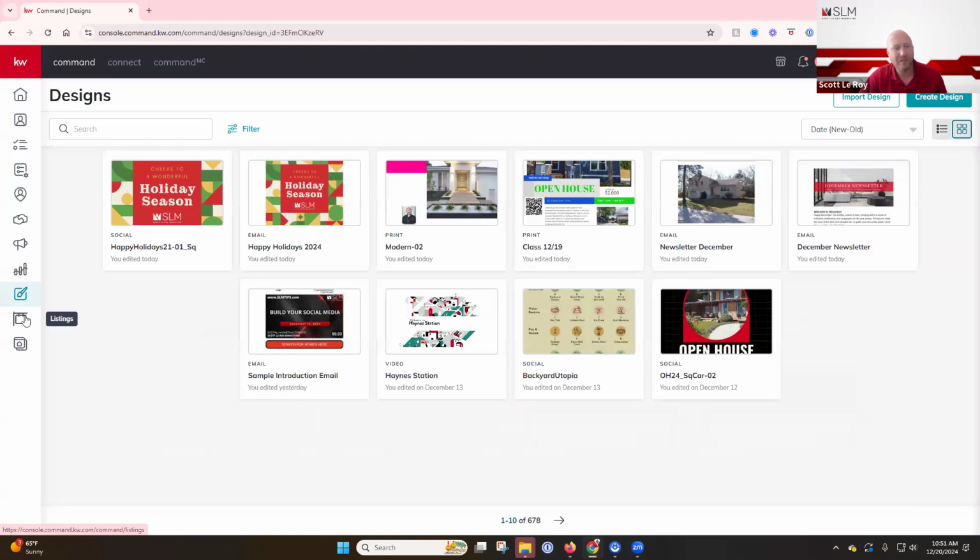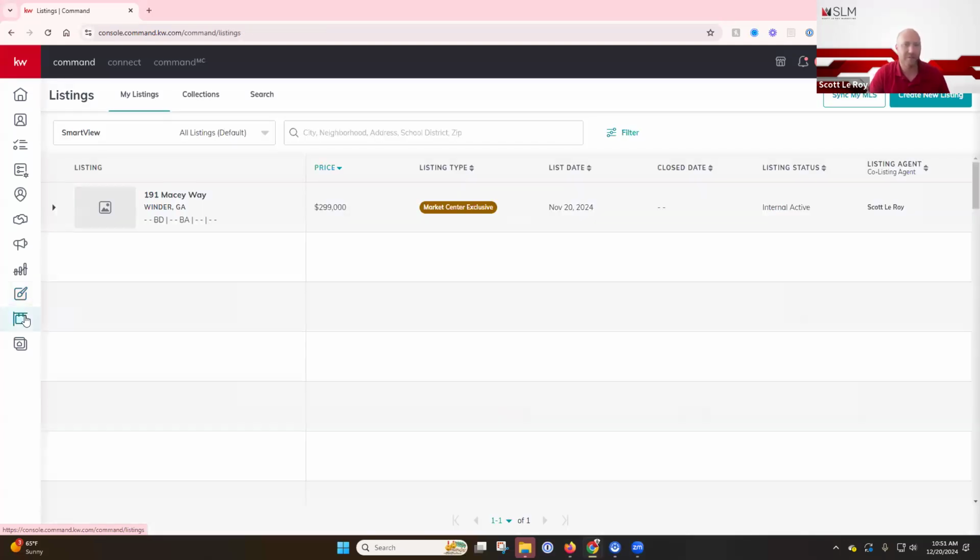All right, and then the final two big things we have, we've got listings as well. So this is gonna be your KWLS 2.0. This is gonna allow you to search very similar as you can over on the MLS. All right, so on the MLS, for instance, you're able to go through and kind of search for any properties that you want to.